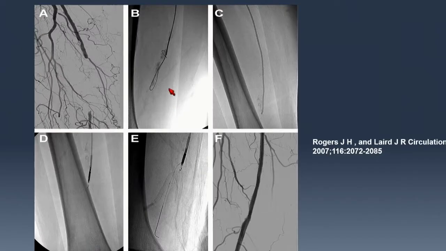If you look at an example here, this is a CTO. This is a subintimal approach. The 0.035 wire was exchanged using a catheter to a 0.014 wire. This is your Outback. Again, using fluoroscopic guidance, you position your needle toward the true lumen. That's the L directed toward the true lumen. You have your wire in, and then you finish your procedure the normal way.